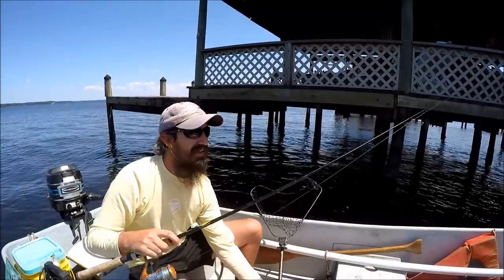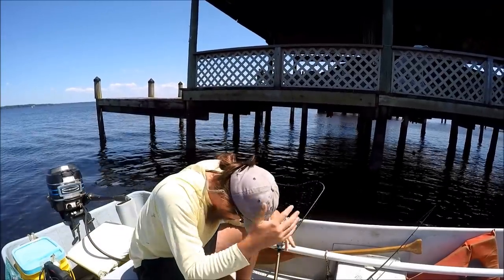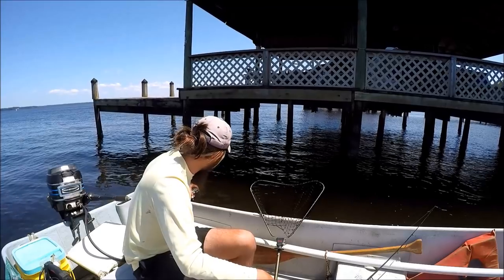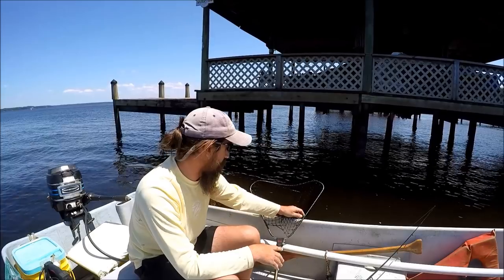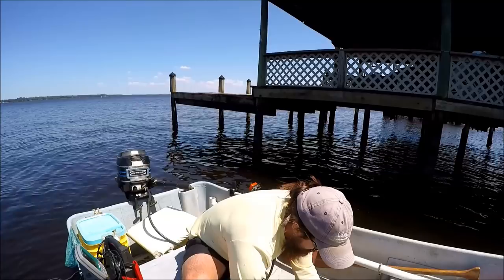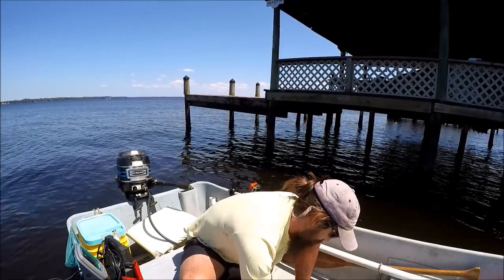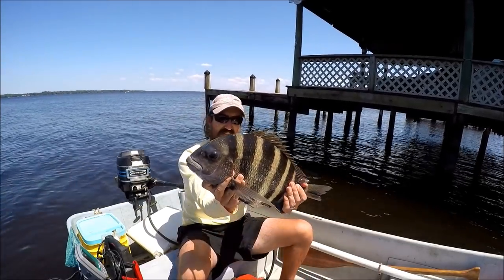Holy crap. Holy crap, guys. It's been so slow. I was catching catfish. Oh, crap. And then I just caught this sheepshead. It's gonna be dangerous, but I'm gonna try to lift her up for you guys. That sheepshead, guys. Nice sheepy.